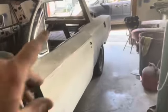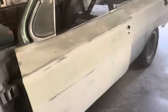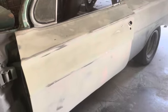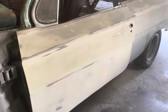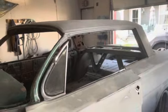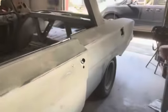I need to take the wing window and the windows back out of this and the door mechanisms, but I'm gonna get that out and then I'm gonna go ahead and finish. I think we're gonna finish sanding that roof. I'm gonna put some 400 on that long board and just go over this whole thing.